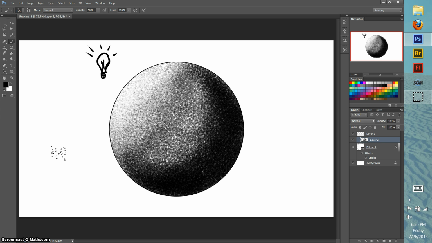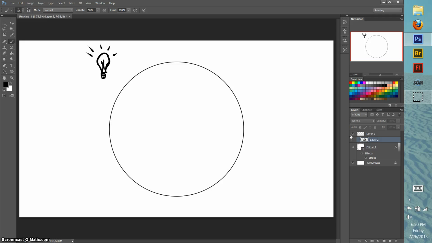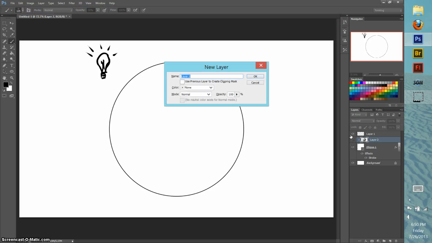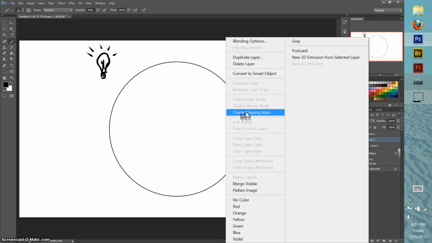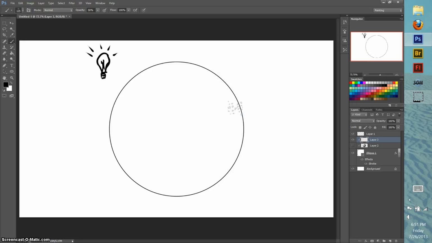What I want to do is show a different approach, all right? So we'll compare the two afterwards. And I am going to use a clipping mask here. This is just Photoshop stuff. If you're doing traditional, please do not worry about it. So here we go. What I'm going to do is a little bit of a different approach.